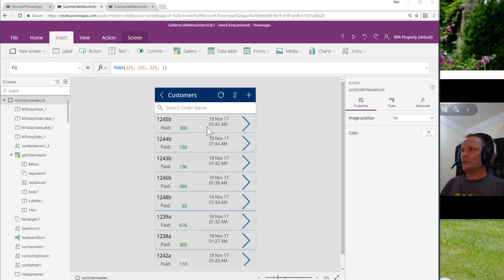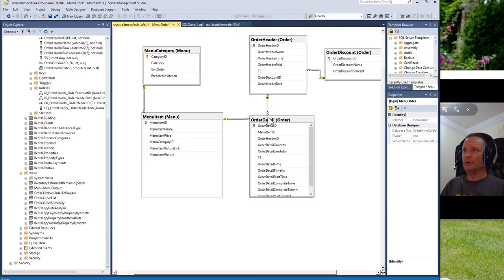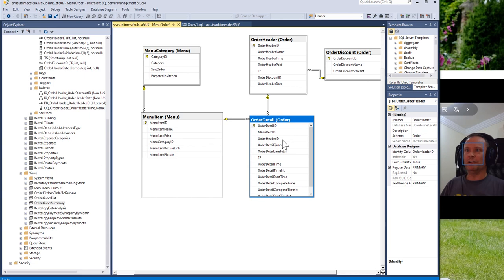So what I'm going to do is try and put that in here at the moment and show you the difficulties of doing that. And just so you can follow along with what I'm doing properly, I'll show you the data structure. So we've got the order header, that's what's showing on that main gallery at the moment, and there's another table which is the order detail table. So the order detail table has a reference back to the order header ID, so I know that this order detail belongs to this order header, so I can have multiple order details.